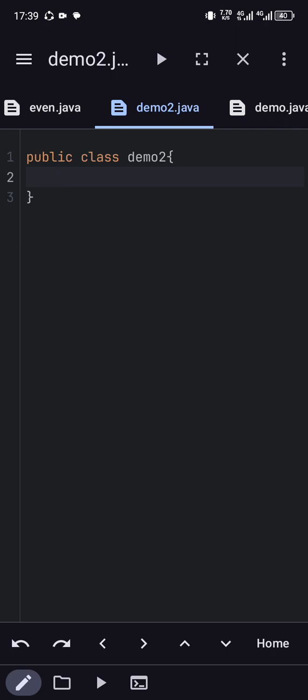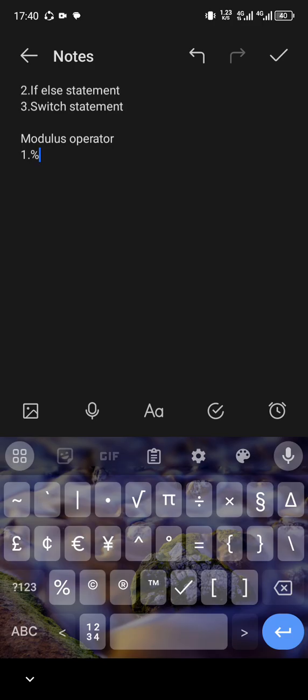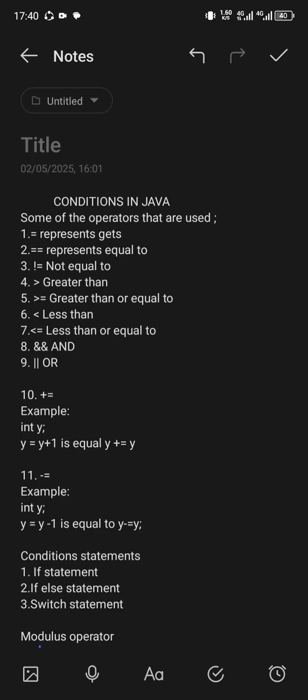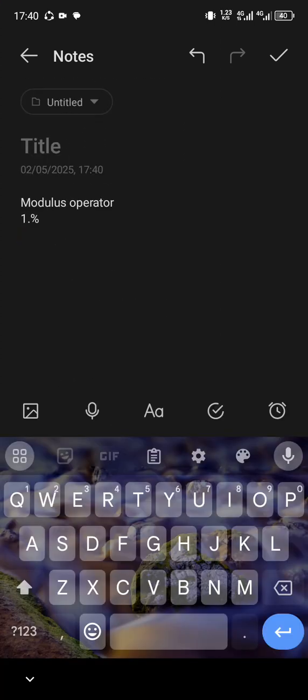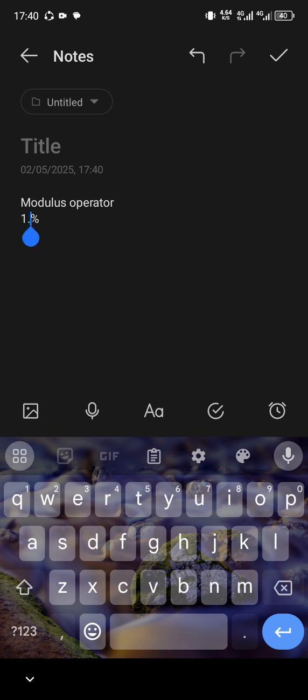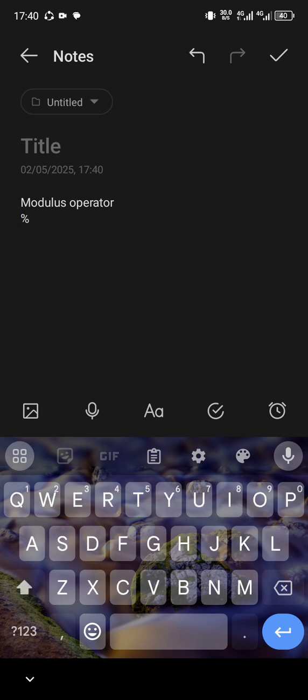I think you know about a modulus operator. If you don't know, let me remind you. What you are seeing on the screen is a modulus operator. That's the percentage sign in mathematics, but in programming we call it a modulus operator.